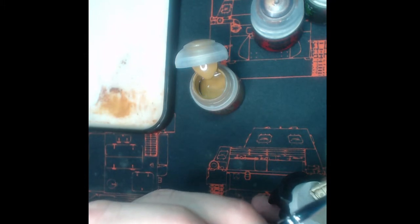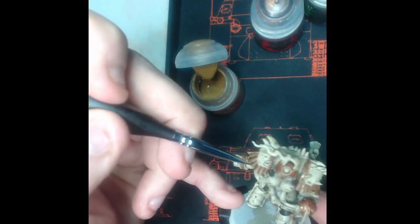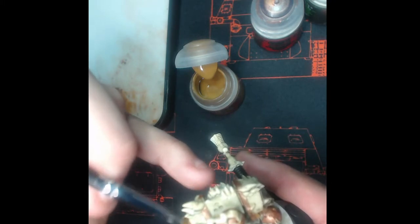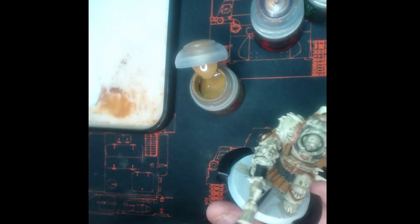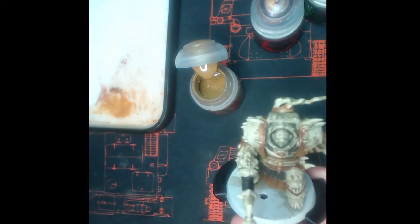Very bottoms of these down here. Just very gently. So all we're doing is just simple little highlight lines, that's all, to make it look like the leather's been scratched and worn. Okay, so that's the leather done.